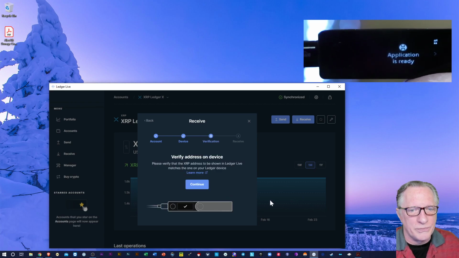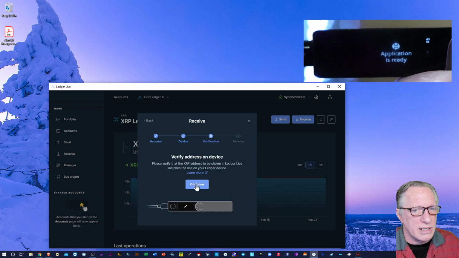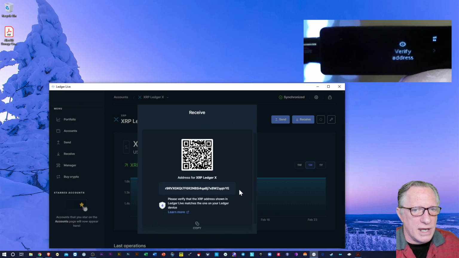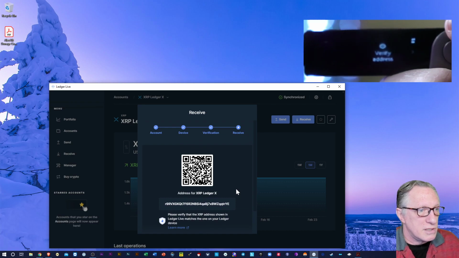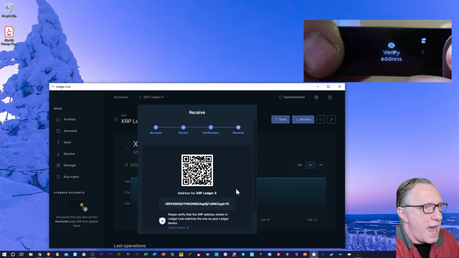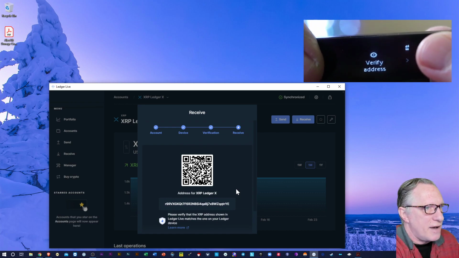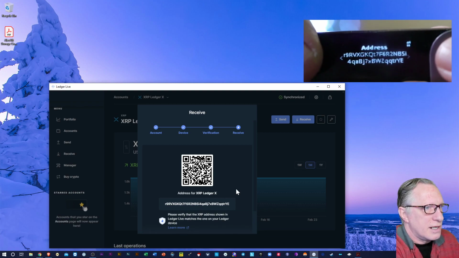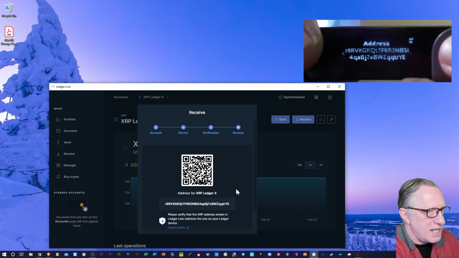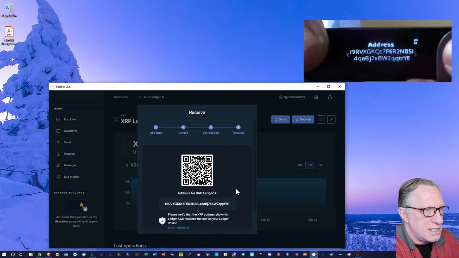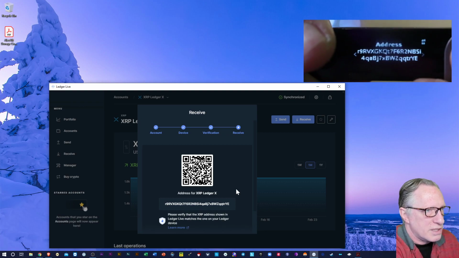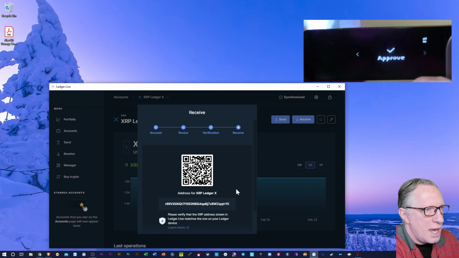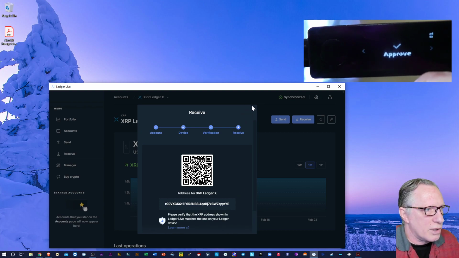Let's hit continue. All right, now I'm going to continue one more time and get that address, right? And you'll notice there's no memo field. There's no tag, right? So I'm going to verify by moving one screen. There's that address. I want to fail-safe match that address to the one I see on my screen, right? Once I've done that, I'm going to advance over to approve.